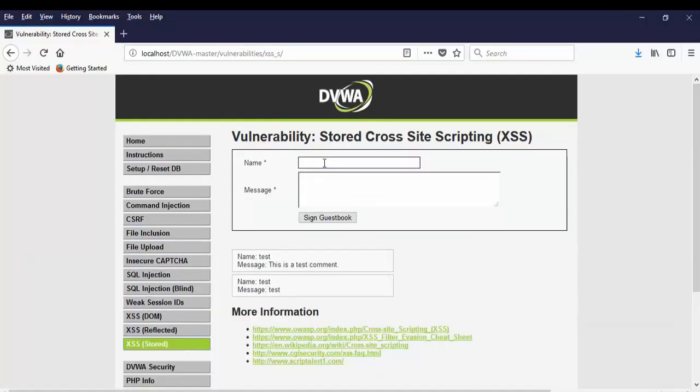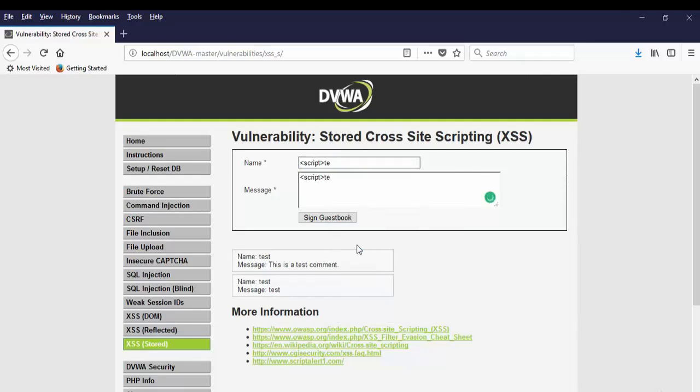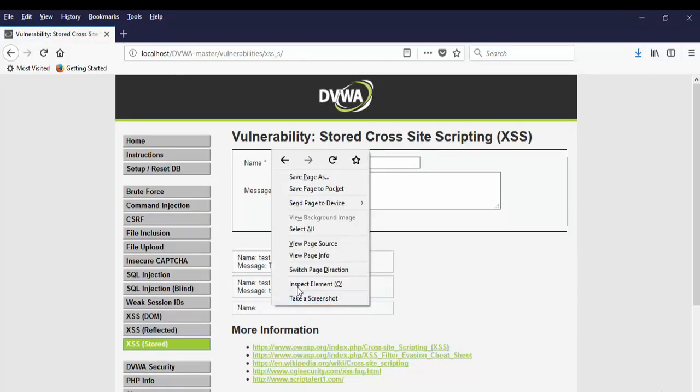Okay, now we know that this form is saving the data into the database. Let's try to inject some JavaScript. To run JavaScript, it always needs to start and end with the script tag. If this form is not filtered to prevent JavaScript code, then the JavaScript will be injected into the page. The name box has a limited number of characters, so I couldn't complete the full JavaScript code. Of course, we can bypass this by using a proxy like Burp Suite, but there is no need for that right now. Press sign and let's check the output.